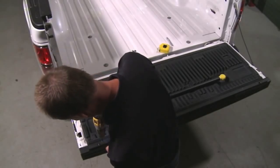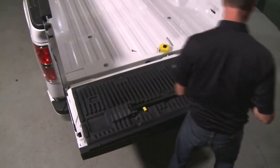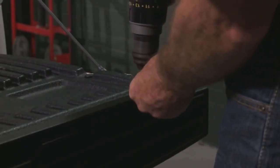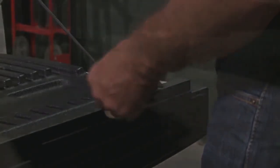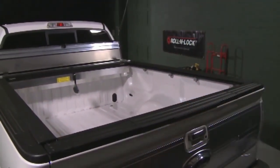Next, move to each end and press the tailgate extrusion to the top of the tailgate in order to make it conform to the contour of the tailgate. Secure it in place. Install the remaining self-tapping screws, making sure to provide even spacing between them. With the tailgate extrusion secured, carefully close the tailgate. You don't want to strike the ends of the tracks.